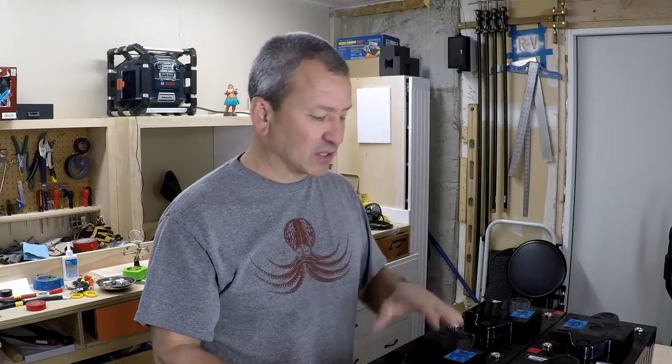The only reason I'm changing out my battery bank is because I wanted more capacity. For the past year or so I've been trying to figure out what I want to do. I was hoping to double my capacity, but I have a small space to put the batteries in, so I needed to find some that would maximize capacity but still fit in a small space.